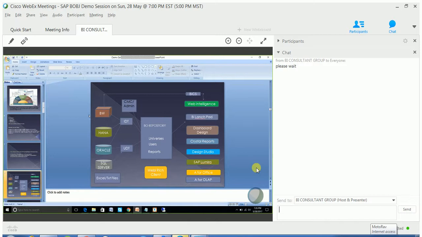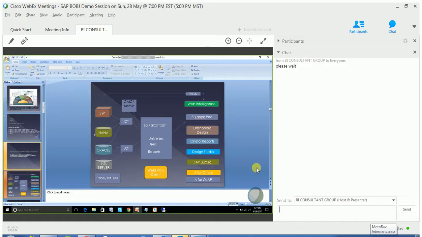BW is a data warehousing application from the SAP side. And where SAP is storing information, it's not storing information in BW directly. SAP has a different path. How does SAP store data? In SAP, we have a three-layer architecture. We have the application, the database layer, and the presentation layer. So what's going to happen? Whatever is in the application layer, for example, you are entering a sales order, where is the sales order going to be stored? In the underlying database, which could be Oracle, SQL Server, or HANA.